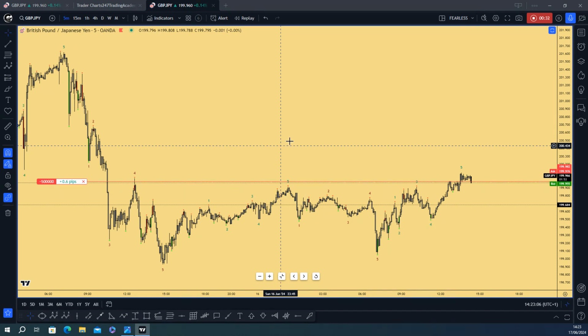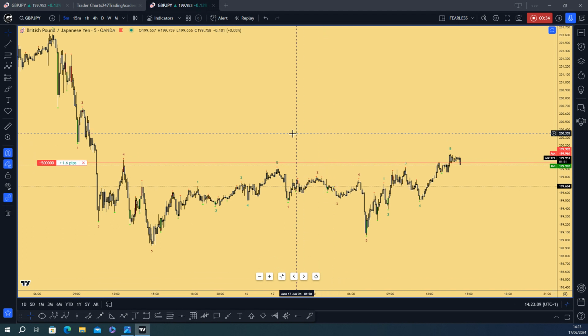So we're looking at the pound Japanese yen on the 5 minutes chart. I like to trade 5 minutes. This pair, we've been looking at it for the last week and we've been trading it up and down. It doesn't matter. But I want to use this as an example because I believe this is actually a great example to demonstrate what I'm about to share.